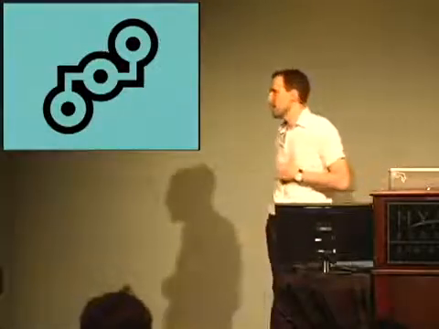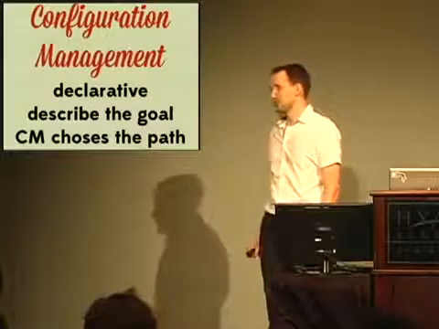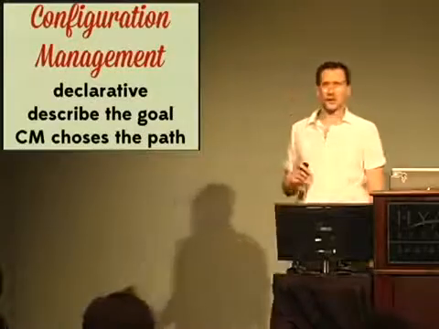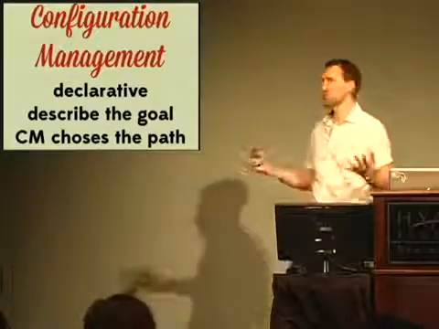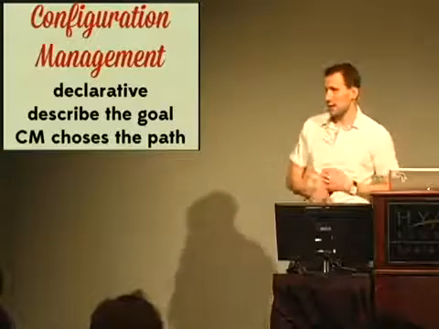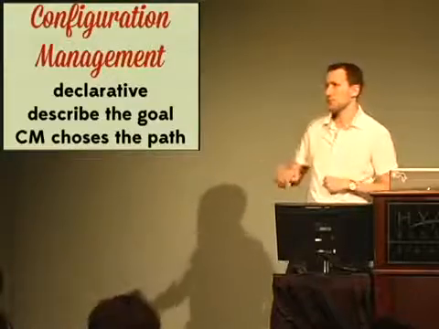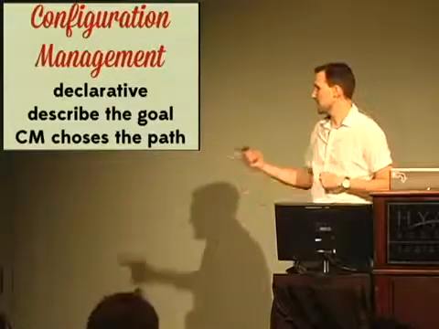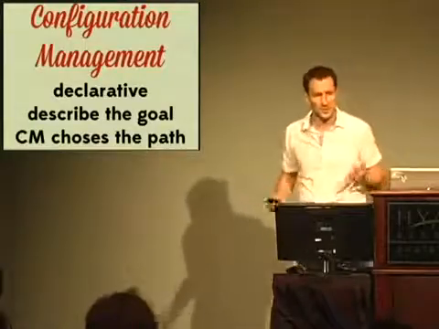So, going on, configuration. What are we going to do with that? Let's put it in the repos too, right? Don't do it. Use a configuration management system. What is it? That's a declarative way to describe services. You say, this server is a whois server. So that means I want this package whois, and I want whois.ini in etc, and please make sure that this config has permission bit 600. And the CM chooses the path to this state, or it explodes in your face, which is just as likely.